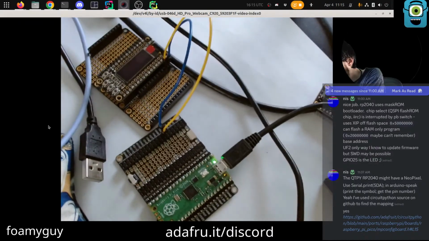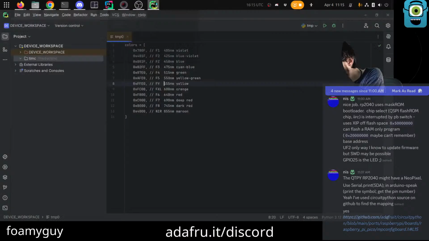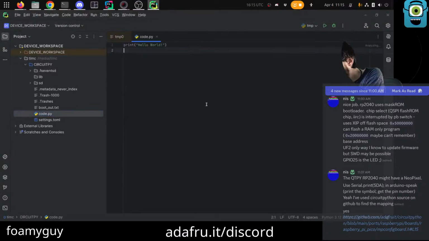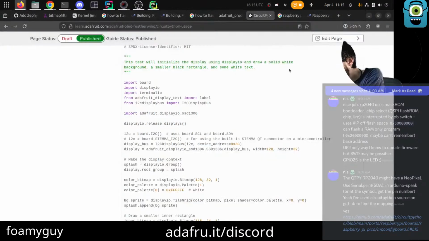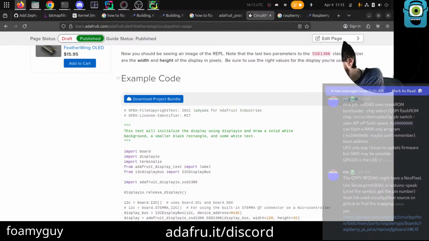Zoom out slightly here. Oh, it didn't save. I probably didn't save it, I'm assuming.